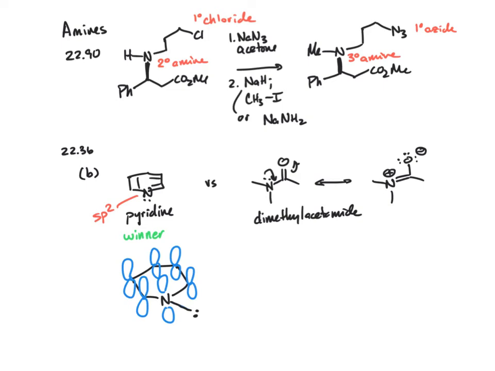So it doesn't have resonance because of the p orbitals? This lone pair does not. These pi bonds, they have resonance, but this lone pair here does not. Okay, that makes more sense now. Because the lone pair is not in a p orbital, it's able to work as a base, and that's what gives it basicity. Right. Okay.